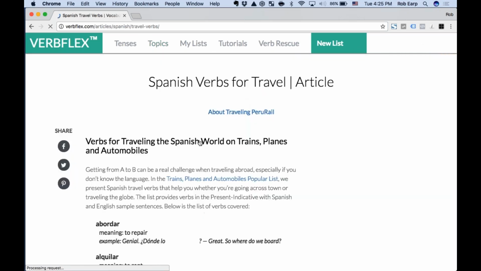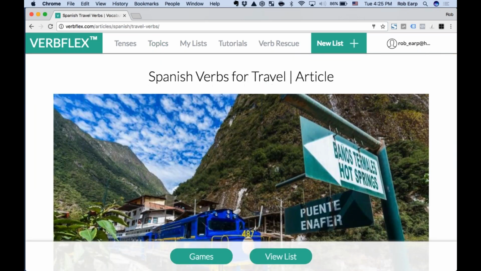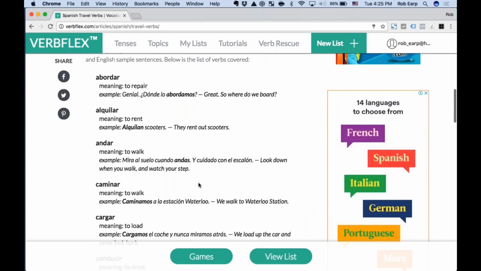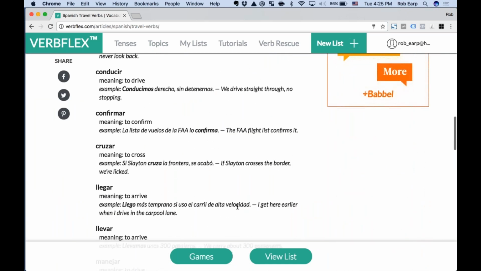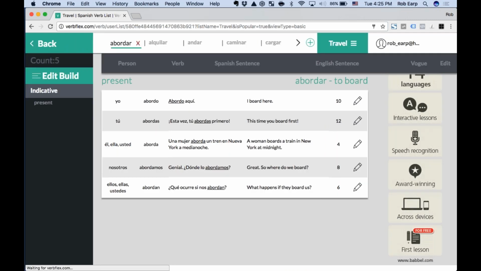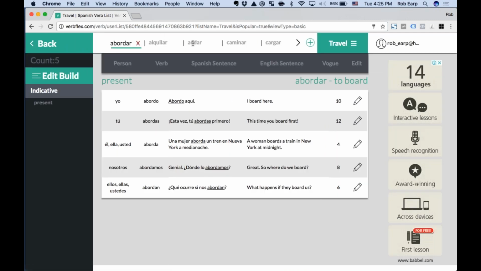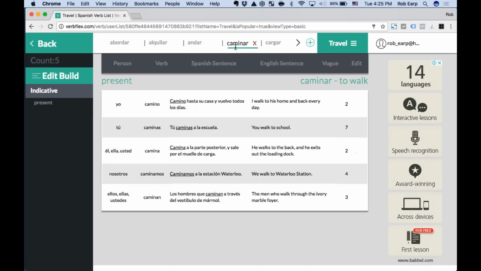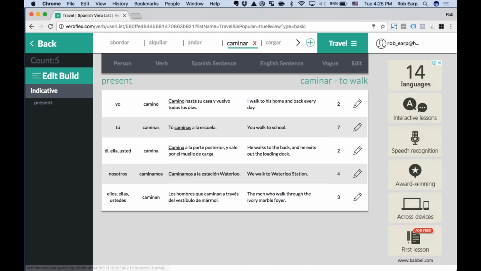Let's just pop into travel for a second. Basically there's some information in this article about those infinitives which are covered. Over here in view list, this is where you navigate in order to look at the content and the example sentences, and the frequency behind each of these.